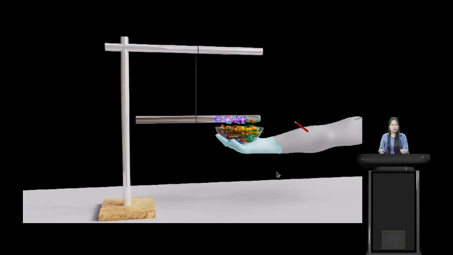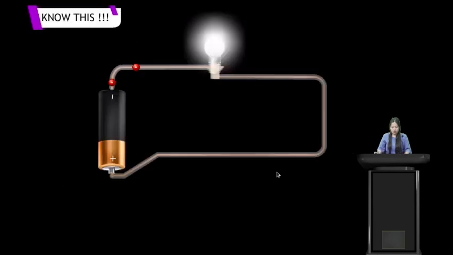If we bring positive and positive together, they will repel each other, they will not attract each other. Again, when we bring negative and negative together, they are of the same kind, so again they will repel each other, they will not attract. But when we bring positive and negative charge together, they will attract each other. So here this object is attracting these pieces of paper, so it shows that since this object contains positive charge, these papers are negatively charged.